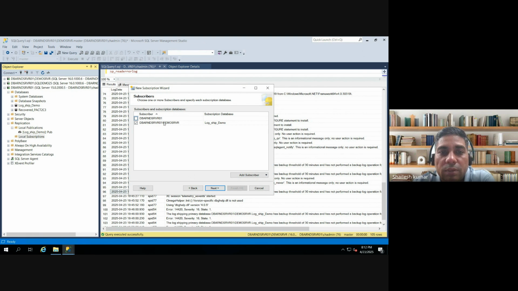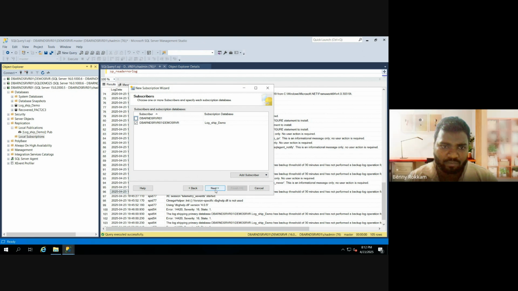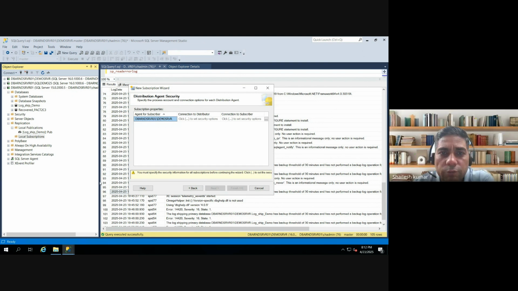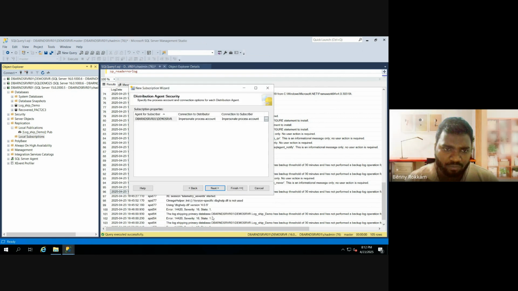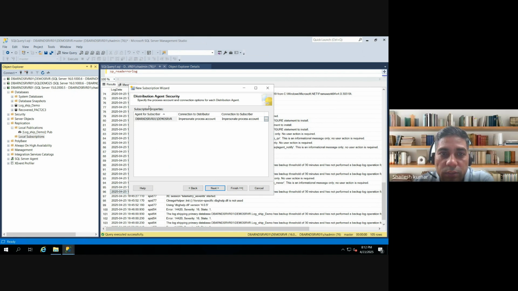So we can add the subscriber here, right? We cannot keep that publisher on the same server, right? You can add many. Then here is distribution, connection, distribution, and all. All of this is running on that SQL Server. Leave it, right? Agent, distribution agent. We require this agent also, right?